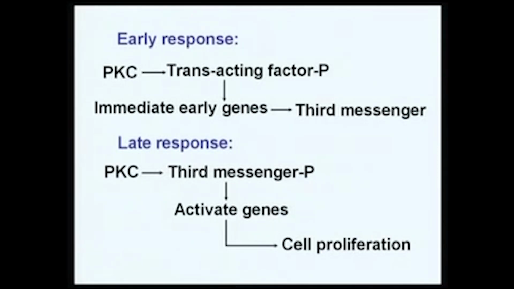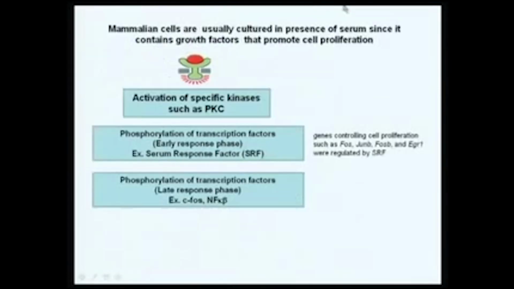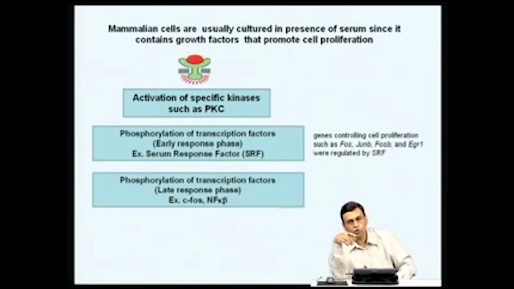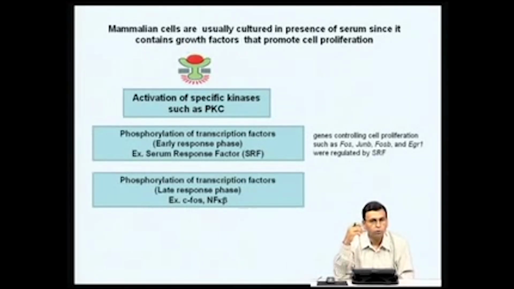Let us discuss in detail how exactly the cell proliferation pathways operate. Let us take an example. I am sure many of you are familiar with the way mammalian cells are cultured in vitro, in the laboratory, in CO2 incubators. Usually you have Petri plates where you take mammalian cells like NIH3T3 fibroblasts, or it could be primary cells, or transformed cells, and whenever you want to culture these cells in the laboratory, you do it in the presence of specific media which contains a carbon source like glucose and various other ions, but it also contains a very important molecule called serum. Usually you have either fetal bovine serum or fetal calf serum, about 5 to 10%, and mammalian cells are cultured in the presence of this serum.